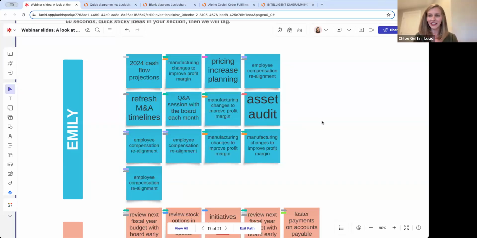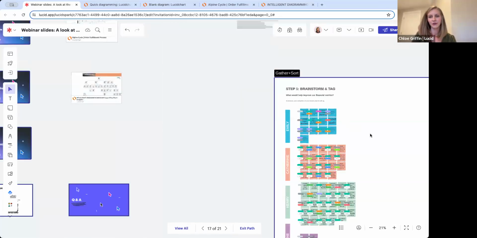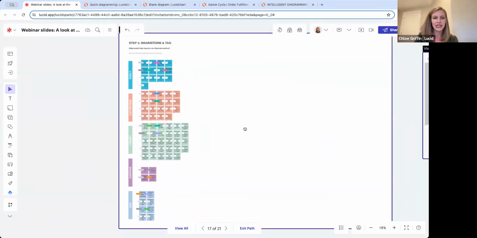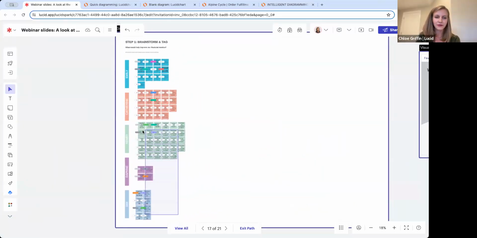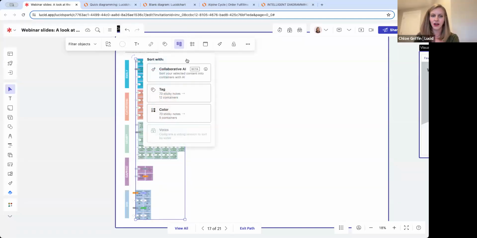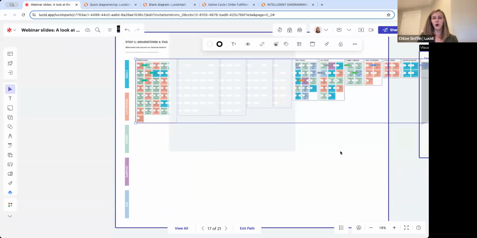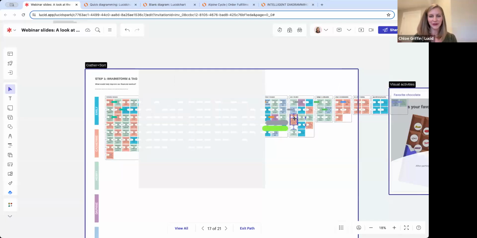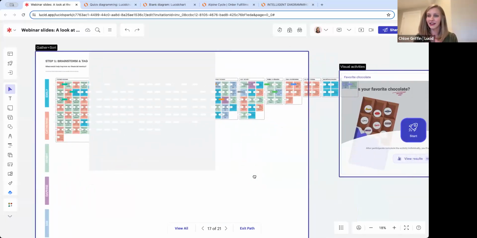And since it would be a lot easier to talk about these by category than just by person, right? Let's go ahead and ask Lucid to reorganize these for us. So Morgan, if you'd go ahead and select those stickies, we will have Lucid gather and sort these by the labels that we've just put on all of those stickies, by the tags. And voila, everything is now organized by the topics that our team has addressed, and we can go through these item by item and discuss where the team should head next.